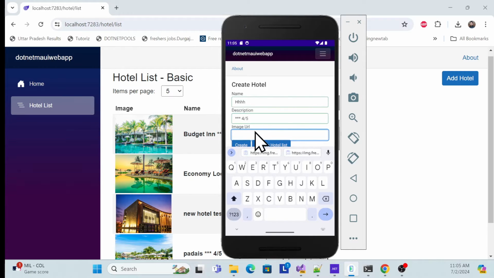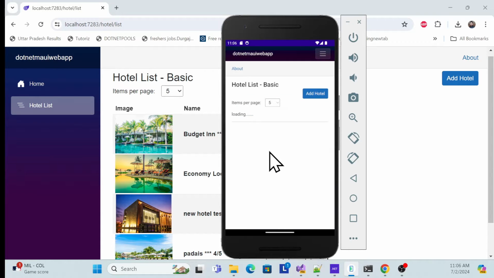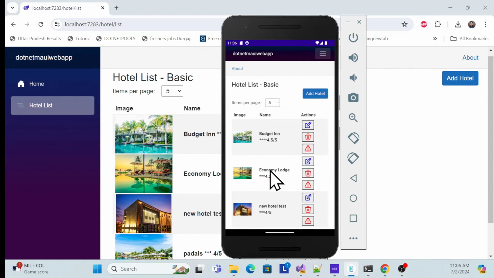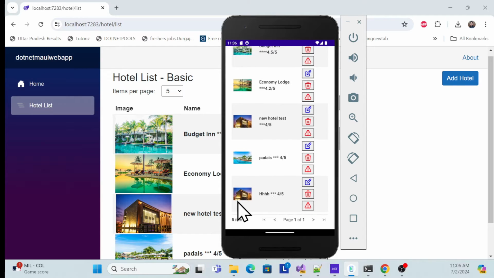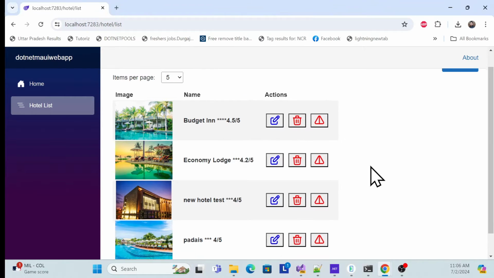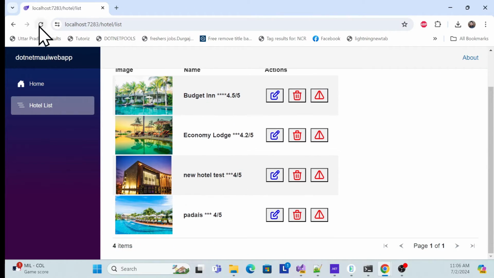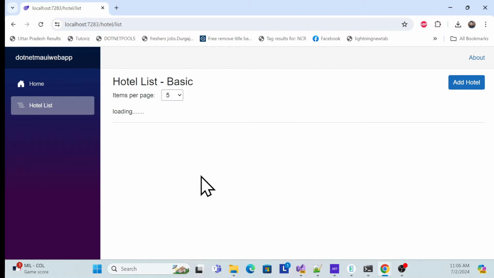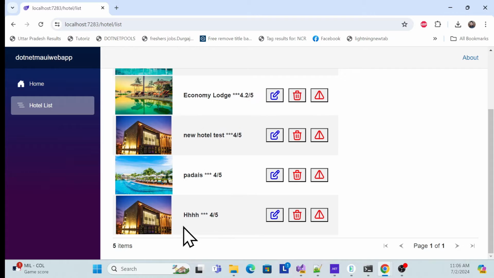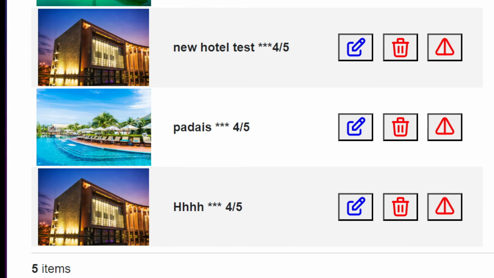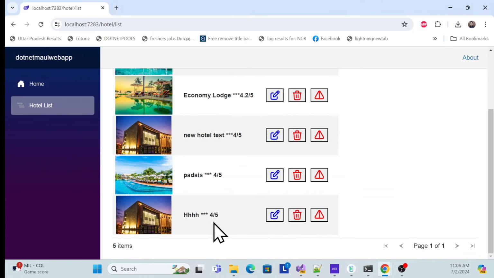And if I want to add an image, let me quickly add this image and create. Once I create, see, this new hotel has been created. As well as here, if you refresh your web application, you will also get the hotel we added in the Android application, because all the data is saved in our Firebase DB.